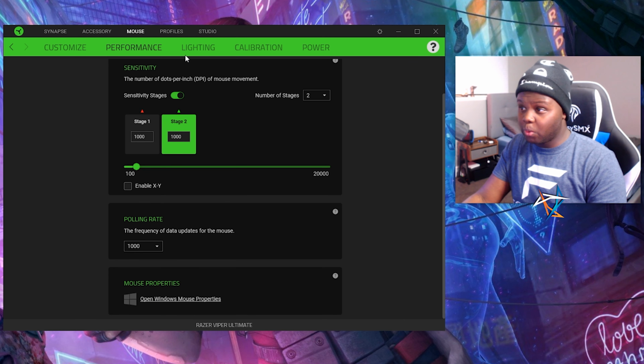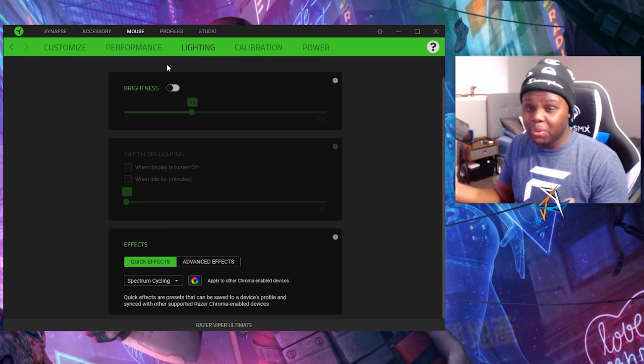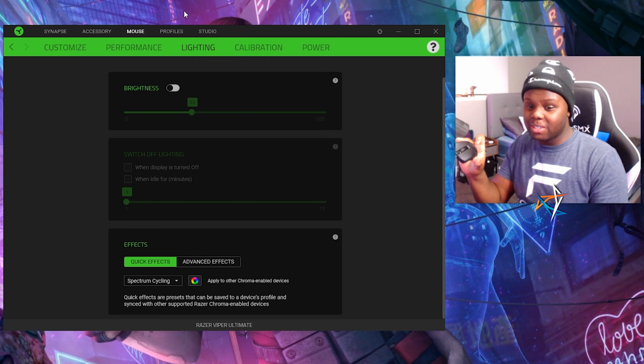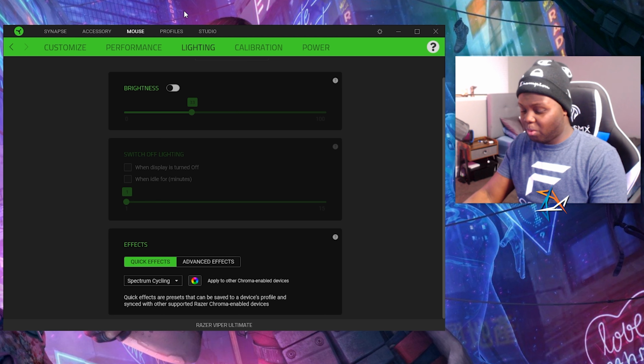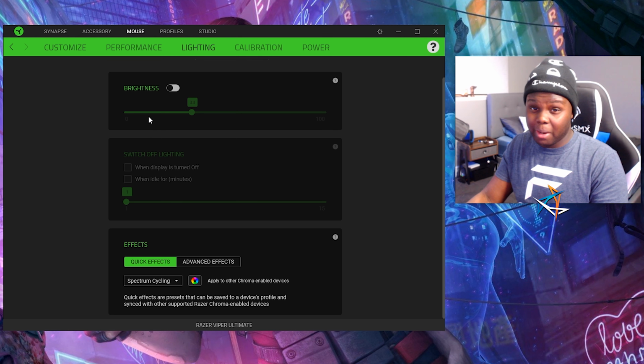You can change the polling rate, the lighting. I just turn the lighting off because I want to see how long this battery will last. And the lighting really, to me, doesn't matter that much on this mouse, because where they have the light is in the middle of the palm rest, so you don't really see it. And I think it looks really nice when it's off, because you can't really see the Razer logo, especially from a distance, unless you're looking with a microscope or something.